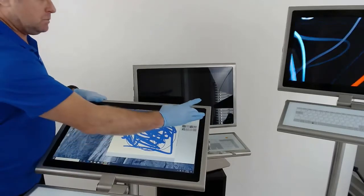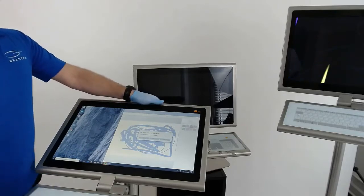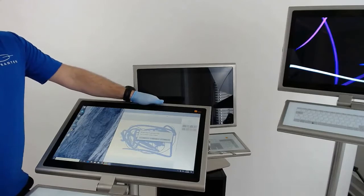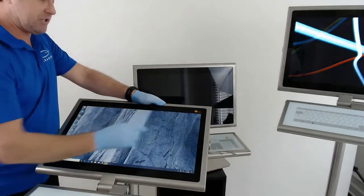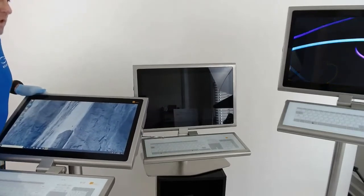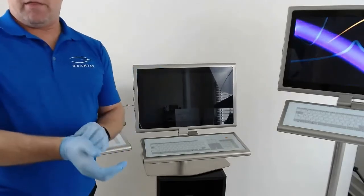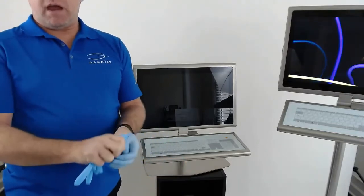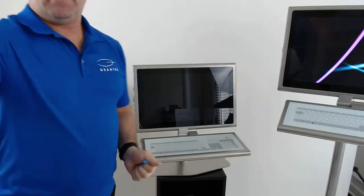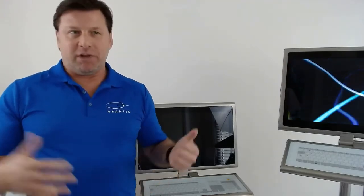Question: do you have thin client versions available? Absolutely. We do have thin clients available — we have the iGel thin client available and ready to go. Another question: how much inside customization is available — meaning processor, memory, et cetera? You can really customize these. Essentially everything on the inside: you can choose the processor, the SSD, the amount of RAM, all the way to the type of keyboard you want — Bluetooth or not, wireless or not. The options are pretty unlimited for these systems, which really makes them so unique.